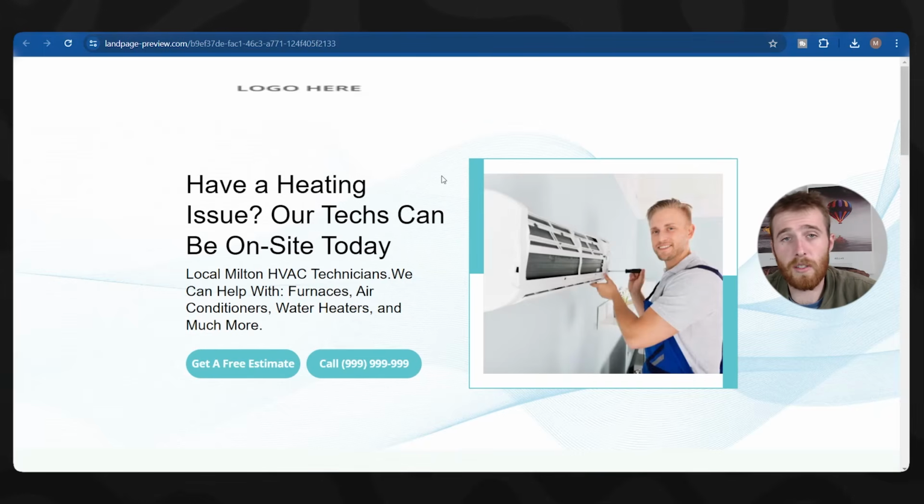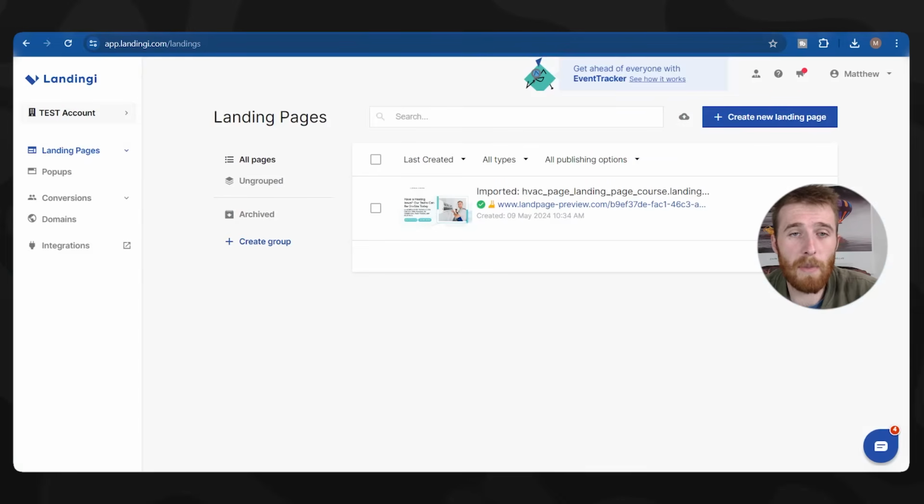And we really like this. It works. And if it works, keep it around, keep tinkering with it, trying to make it better. But this is a very, very basic landing page that works very, very well. So we're going to be basing our new one off of this. And it's very simple to create a landing page in Landingly. If you don't know, this is what the inside of Landingly looks like.